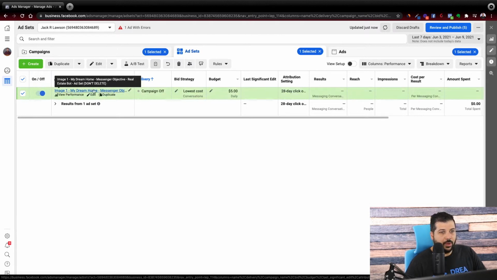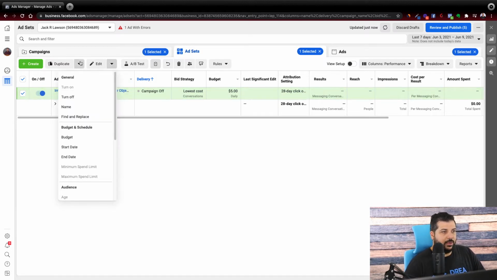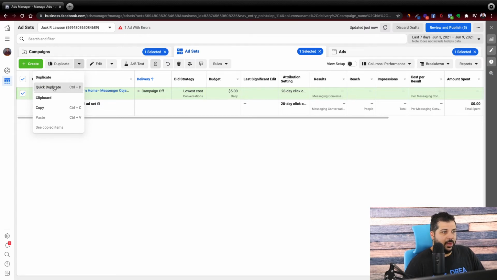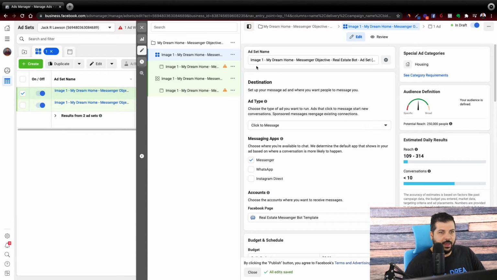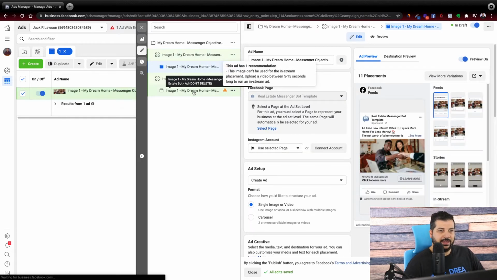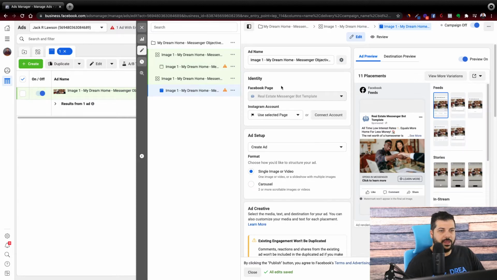So right here, you got your ad running at $5 a day. We want to change the image and test the image to see if one image does better than the other for an ad. So we click on that ad, and again, under the ad set level, we click down on duplicate. We're going to click that quick duplicate button, and now you have two ads set up. You'll see that there's two different ad sets, and each of them has their own ad. It is the same exact ad as the other one you have set up right here.